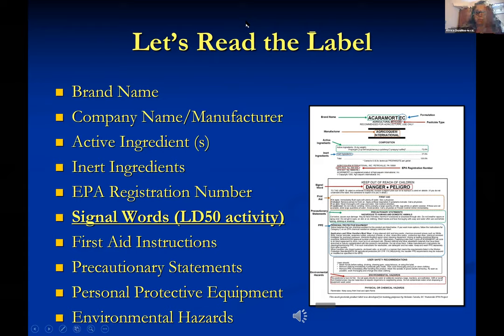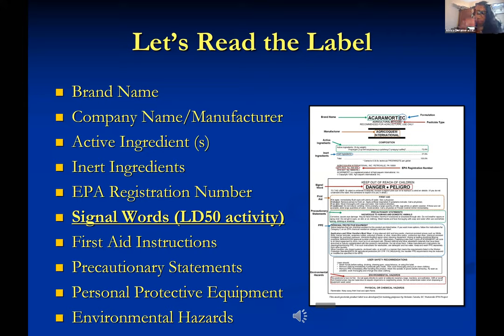You will also find on the label first aid instructions, and this statement describes emergency first aid in case of exposure to the product, whether it's oral, skin, inhalation, or eye. And for more toxic pesticides, the first aid statement must be on the front of the label with additional first aid information somewhere else. For less toxic products, the first aid statement may be in a different location. So it is a good idea to review the first aid statement before using a pesticide. And keep in mind that you can also refer to the SDS sheets. They're not called MSDS anymore, but they're called SDS, which stands for safety data sheets.